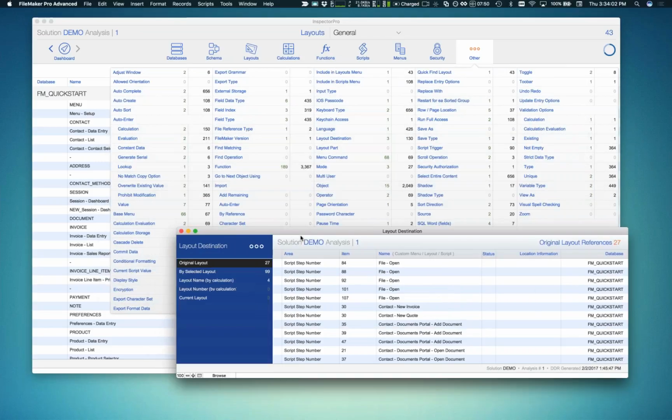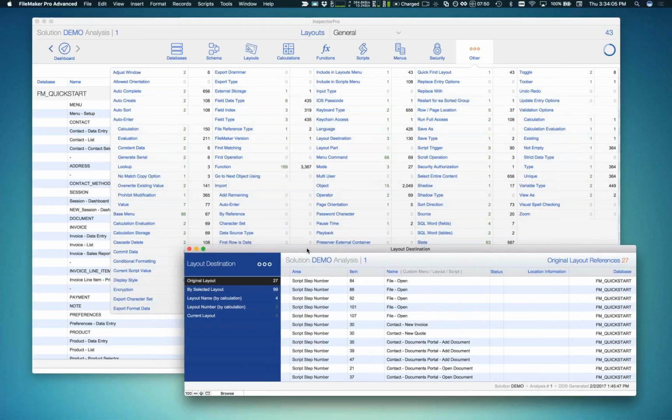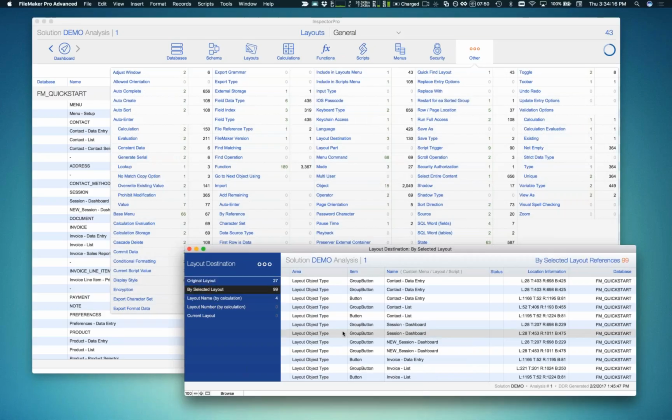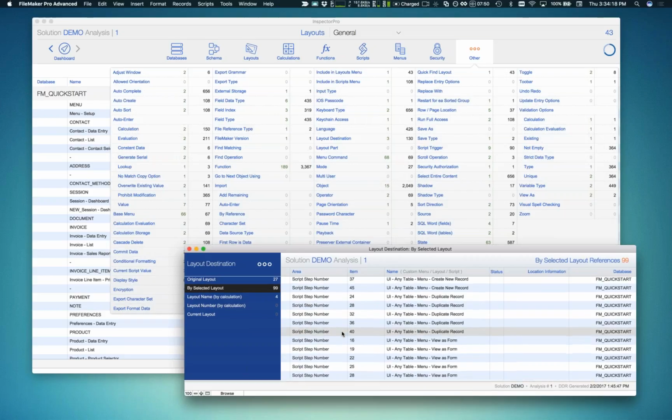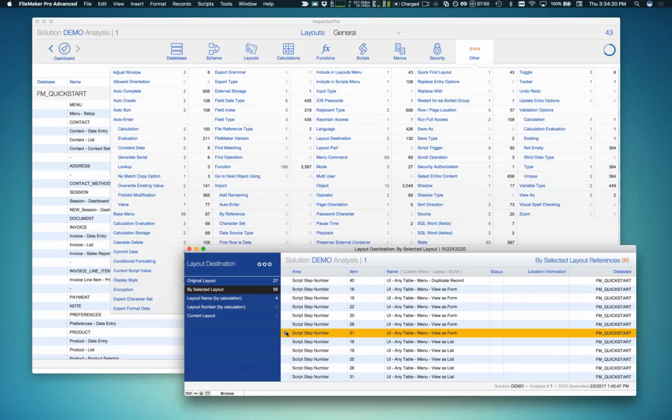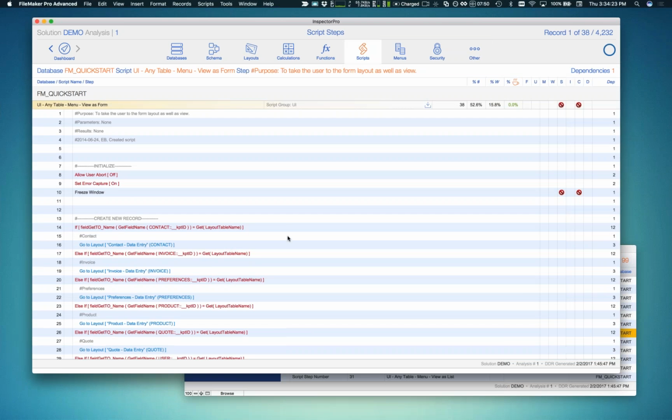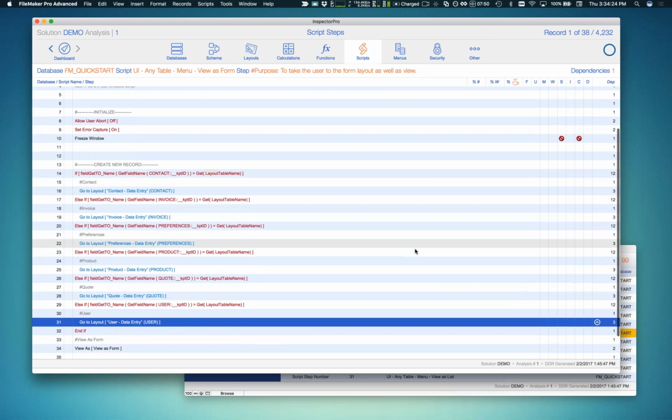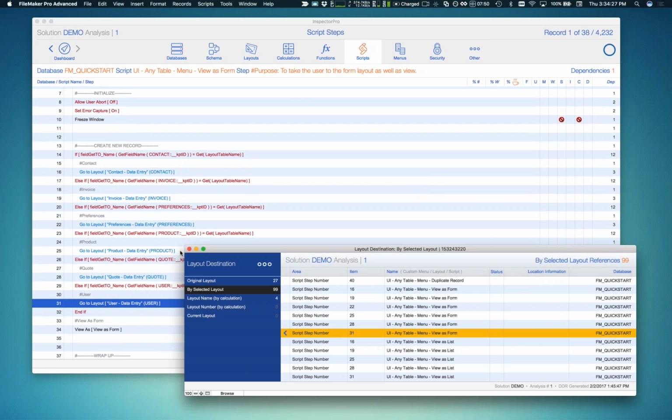No, it does not, but I think that one, if I remember correctly, might be by a selected layout. Go to related records. Oh, we could look at it by script step too.